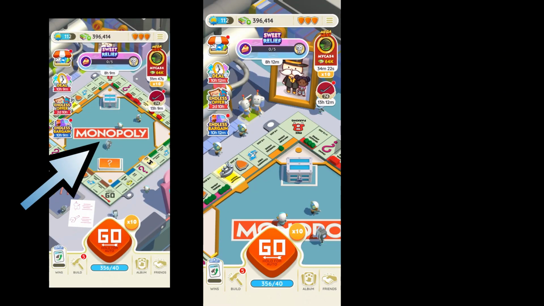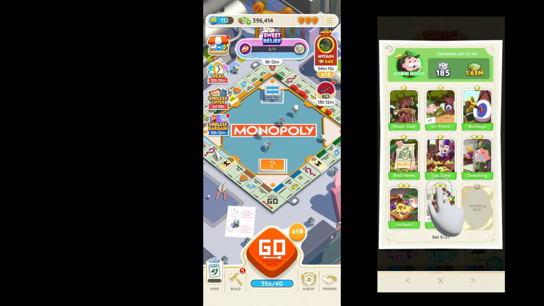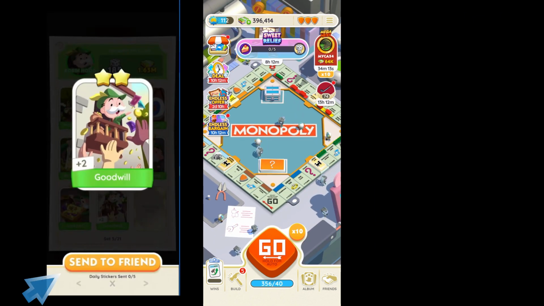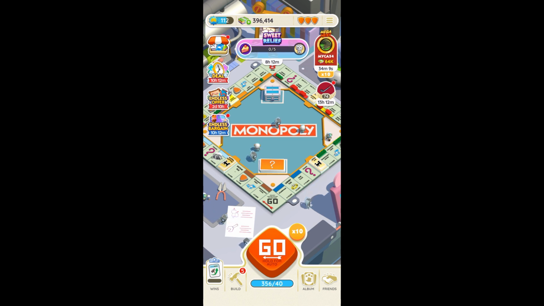How to trade stars on Monopoly Go. First, you have to open or launch your Monopoly Go application and make sure that you're using the latest version of this application, or that your Monopoly Go application is up to date.